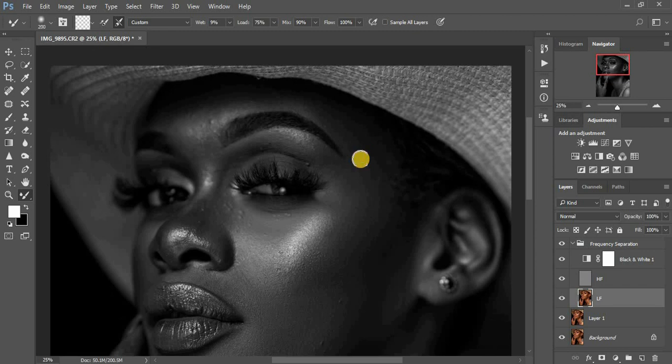Right now I'm trying to blend, and remember, when you're blending these tiny areas, make sure you zoom all the way in. That is recommended, so that you blend these uneven skin tones together. Remember, we want to achieve the most perfect results on this skin, so that's why I would recommend you to zoom all the way in so that you blend these uneven areas together.